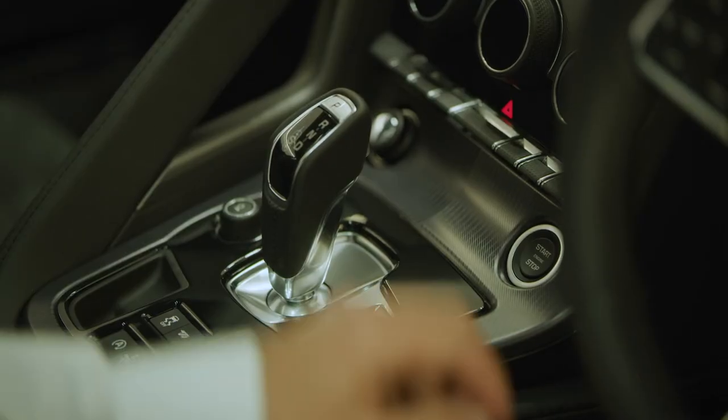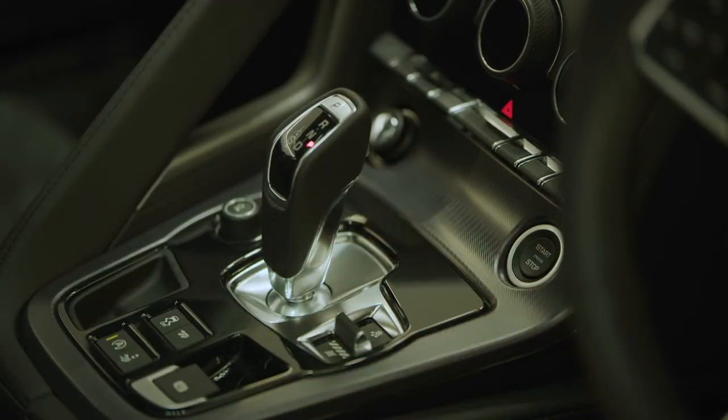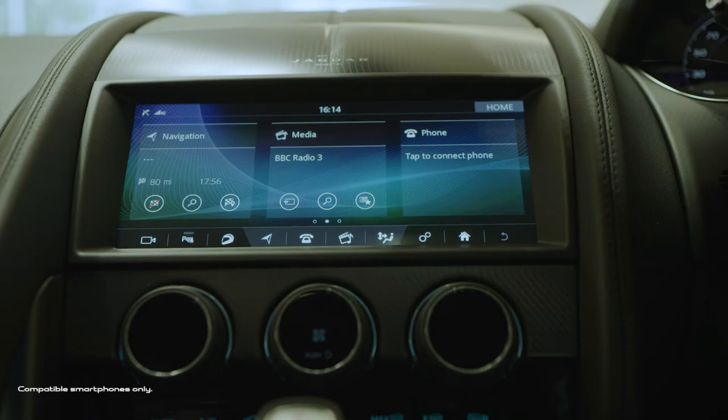Starting the car is as simple as putting your foot on the brake pedal and pushing the start button. So long as the smart key is in the car somewhere, the engine will start. When you switch the car on, the 10-inch infotainment screen will display 3 main options: navigation, media, and telephone. If you haven't already paired a phone, it'll prompt you to do so.